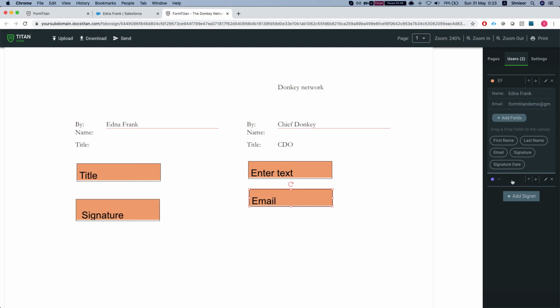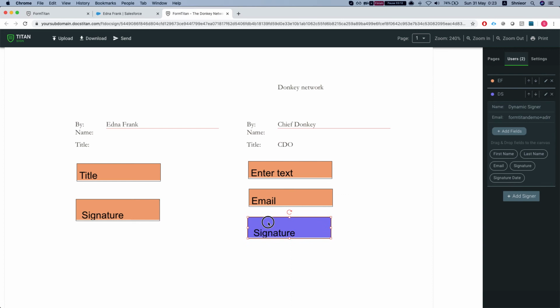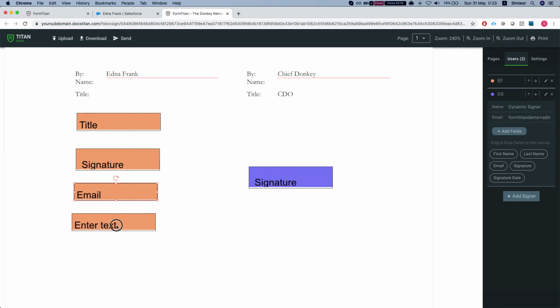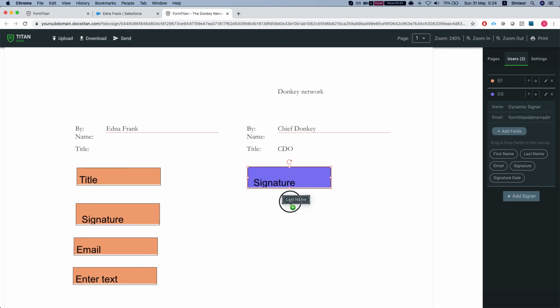Another thing you can do is, let's say you decide you want another signer. So let's give it a name. We'll do dynamic signer, and let's do at gmail.com, and we're going to add some fields. We're going to do signature. You can see that it's in blue, and we can change the layout of the items as well. So basically you can design it right off the view. So right from the view you can do whatever you want with this, add as many signers as you like, etc. So that should be enough.